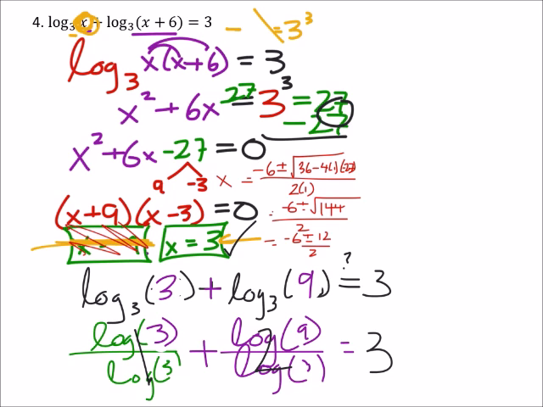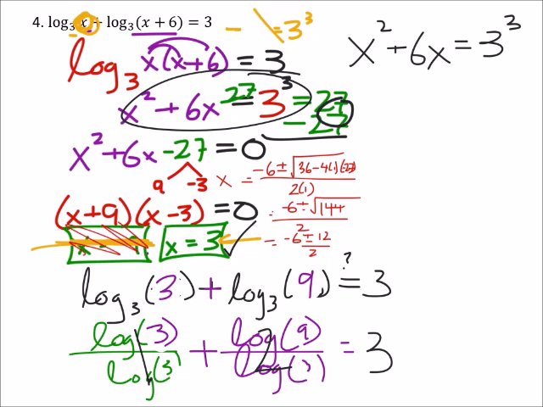Is we could have come back here to what we found up at this point, which was x squared plus 6x equals 3 cubed, which we did find to be 27, right? And then, so all we did at that point was change it from logarithm form to exponential form. But in this case, we're saying that x is either negative 9 or 3. So I can replace x with 3 and solve from there. And if I do that, then I find that it still works.